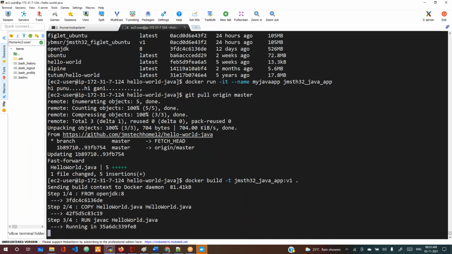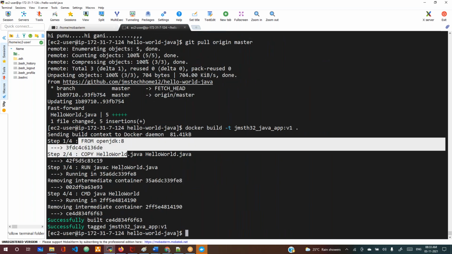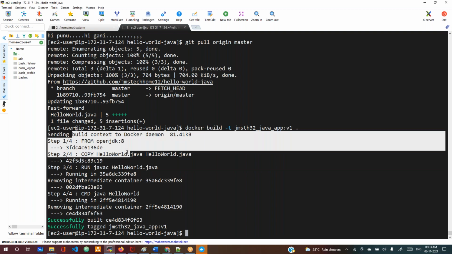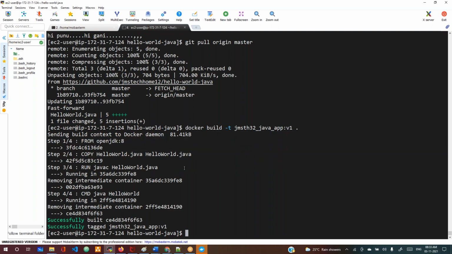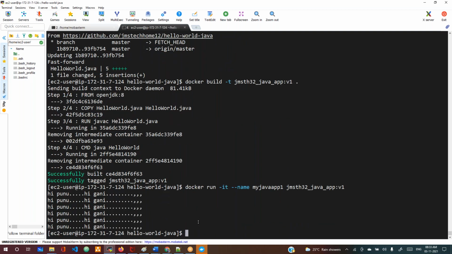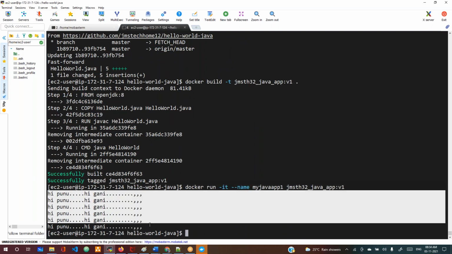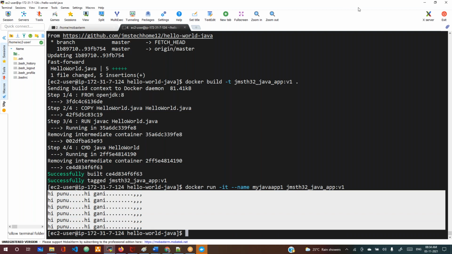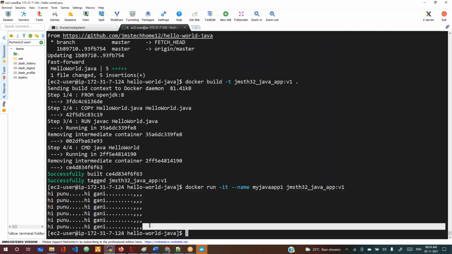Let's see. This image is already available. It won't download again because the image is already available locally. Now this image is built. After this, how do we run it? Here I added java app with image version 1. This container was already running previously and still exists, but you can't use the same name, so I renamed it with a new name. Now you can see the code has changed and we built the changes, and we ran a new container. The new changes are reflected in my container.